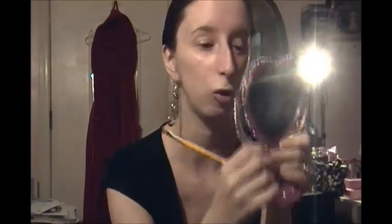brow look. And one tip that I do want to give you is when you're doing your brows, you want to have a mirror in front of you and then a smaller mirror that you can hold so you can look up close. And I do have one mirror right here in front of me, down here under the camera.